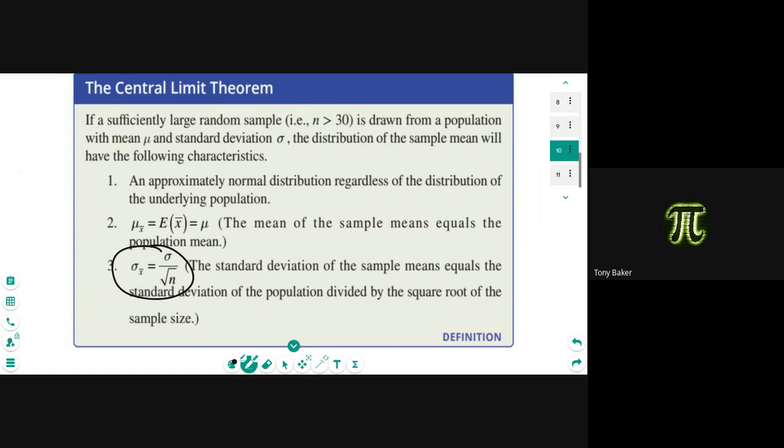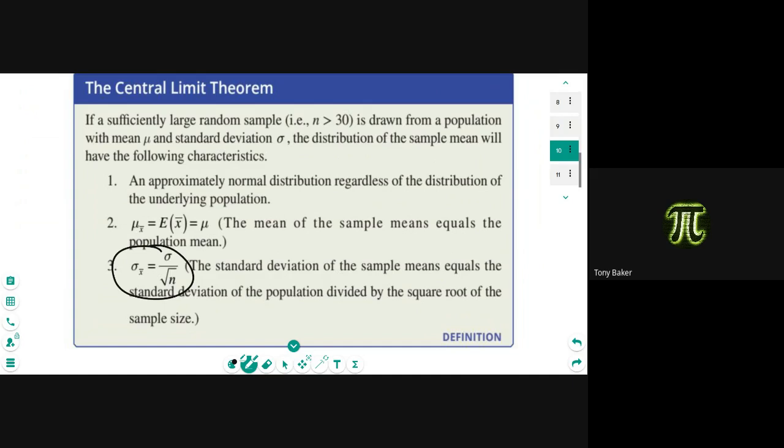What happens as the number on the bottom gets bigger, to a fraction? Yeah, smaller. So the fraction gets smaller, right? As the number on the bottom of a fraction gets bigger, the fraction gets smaller, correct? Remember that from elementary school and middle school? Okay. So as that number right there gets bigger, the bottom gets bigger, right? And that means my standard deviation gets smaller.